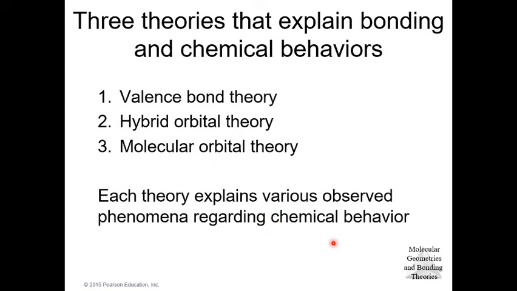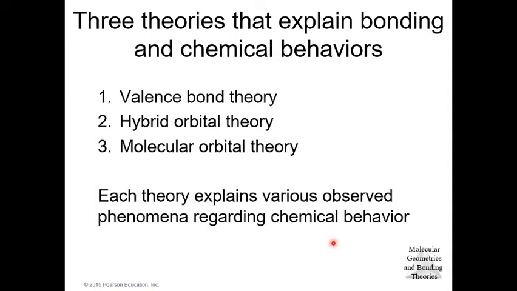Okay, so that's it for molecular shape. We're going to move on now to different bonding theories to help us explain how we got 5 or 6 electron groups around our central atom. Why did we break the octet rule? How did that work? And why is that still stable? Why is that okay? Well, we're going to go into that. Valence bond theory and hybrid orbital theory we will cover in this lecture. Molecular orbital theory will wait until after our 3rd exam, so we'll go into that next week. Because when we make all our observations in the natural world, we want to look to the natural world for explanations.